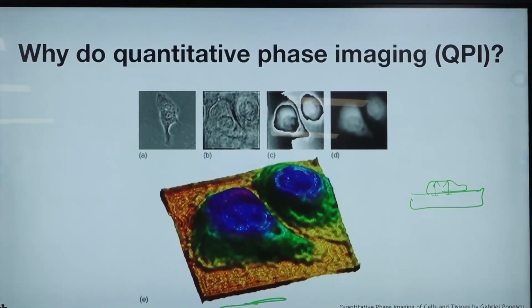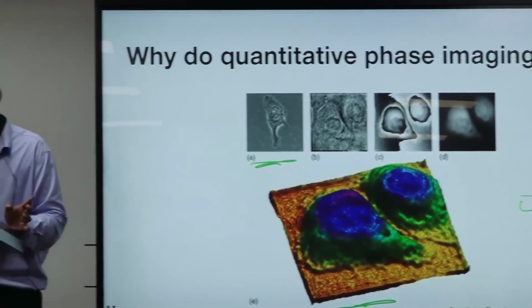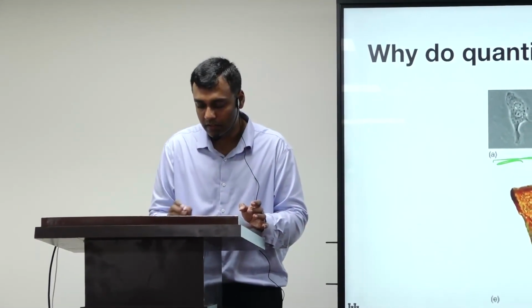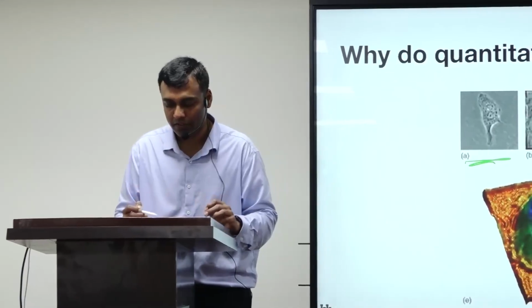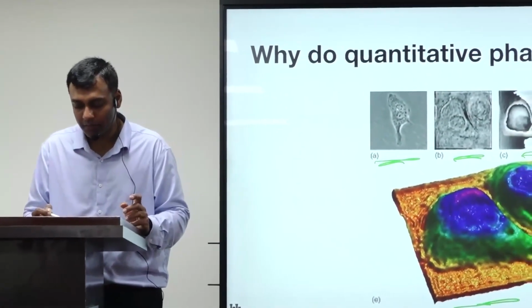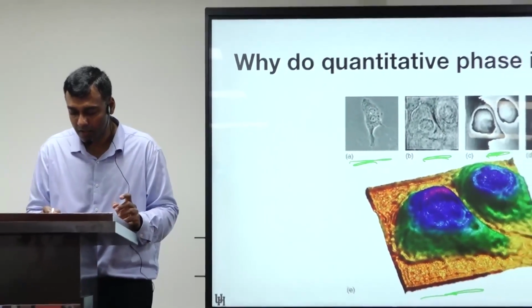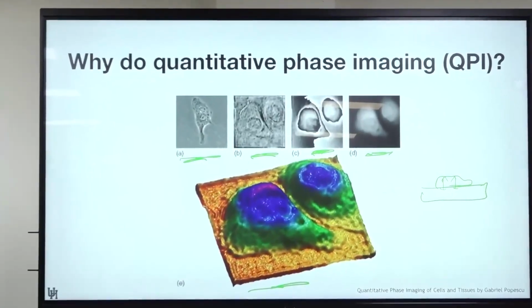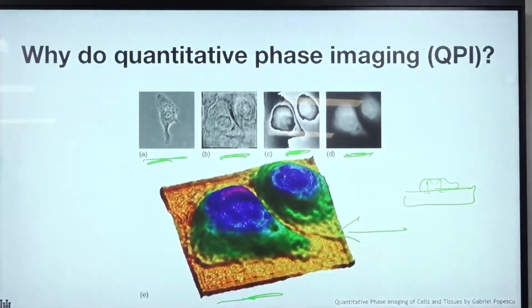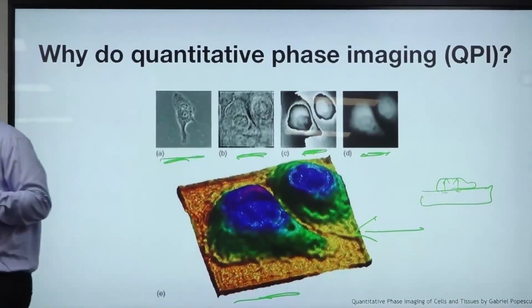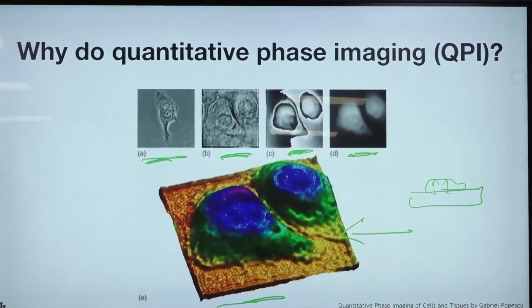So this is the phase contrast, Zernike's phase contrast image, and this is the holographic amplitude, and this is when you're doing some processing, the phase image. This is the kind of phase image you get, and after doing some unwrapping and some phase calculation, this is the kind of thing you get, and this is basically the quantitative phase imaging profile of a couple of cells. This is one of the things that we do.